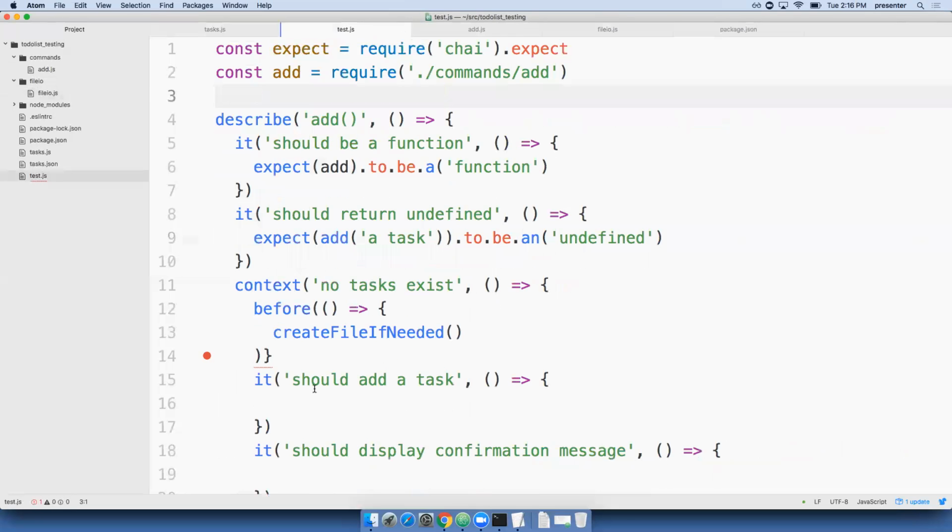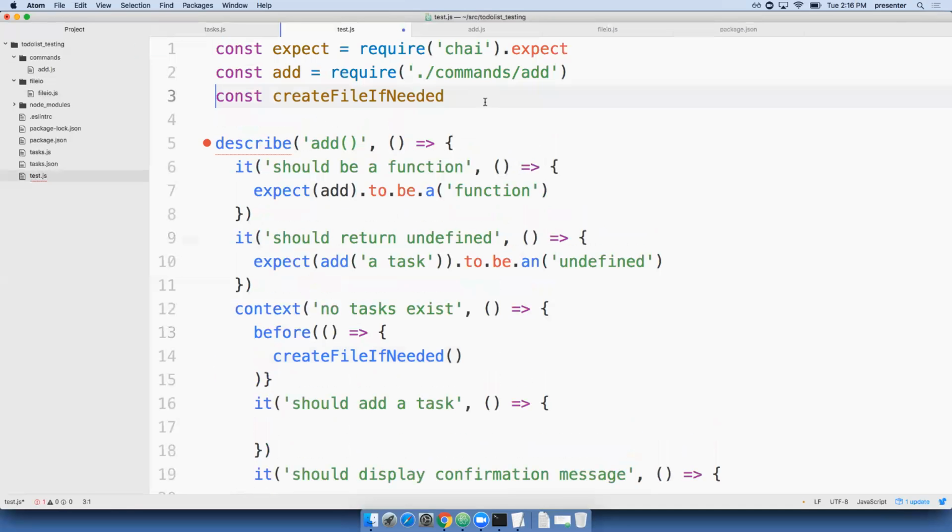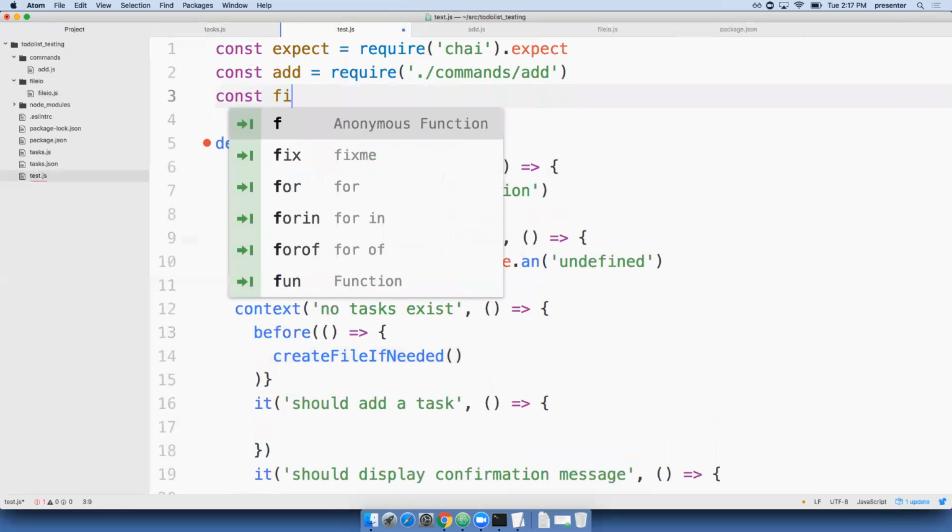So in fact, I might not even use create file if needed. So no, I think I will use create file if needed. And then I'm also going to do delete file. No, I keep changing my mind because I haven't fully thought this through.